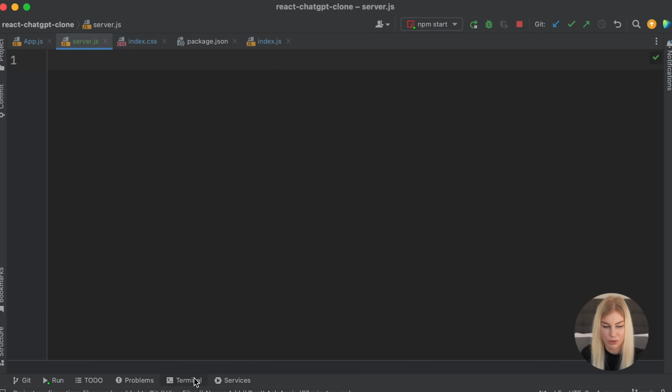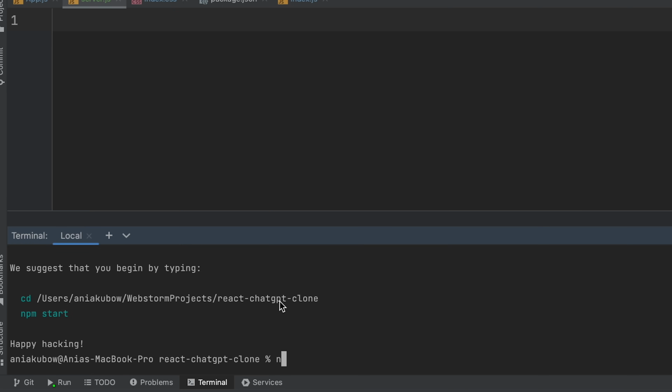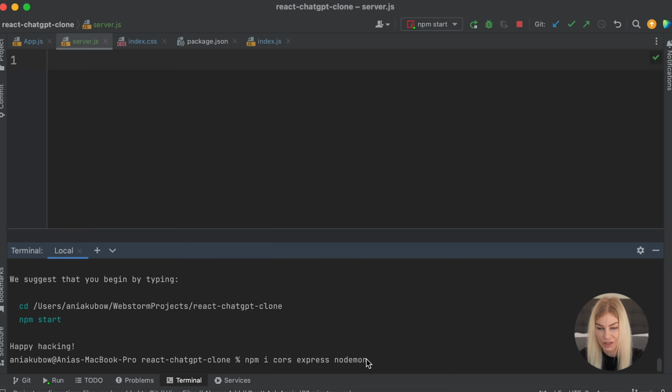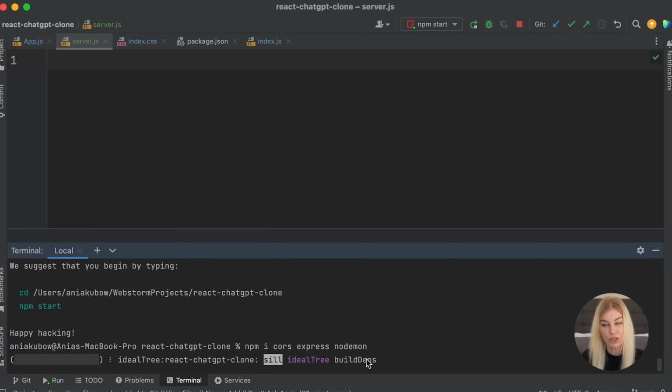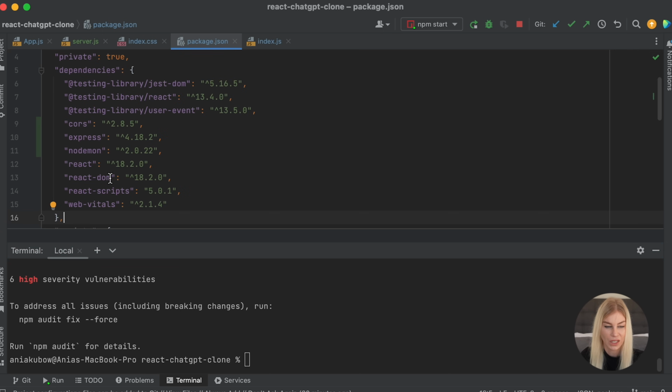Okay. And we're going to have to install a few things. So let's go ahead and do that first. So I'm going to install a package called cors, express, and Node.js. And I think that's it. If you want a bit more information as to what these are, please do check out my full stack developer course where I go into this in a bunch more detail. Or you can do your own research, just research those packages. Otherwise, let's carry on. So you will see those packages have an install here along with their version. So if something isn't working, make sure to revert back to these versions and install that version, if you are watching this in the future.